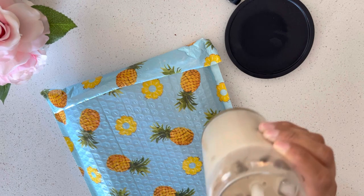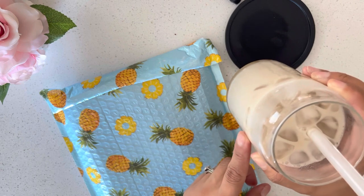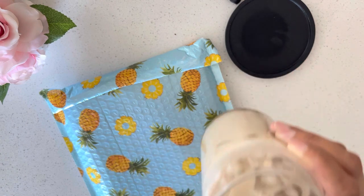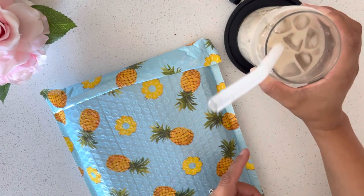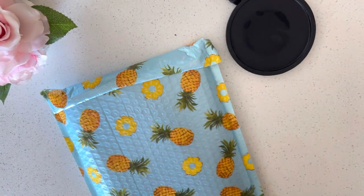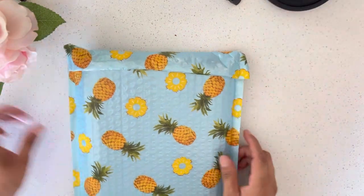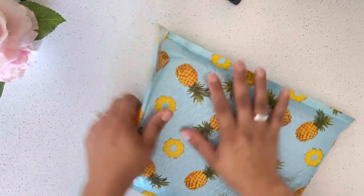This is actually an oat milk chai latte. I thought a latte consisted of coffee, but no — there's no coffee in here, it's just chai and some oat milk. And I did add some sugar-free caramel sauce on it. Okay, I am so excited. Let me move this to the side because I don't want it to spill on my new things. Let's open this baby up!